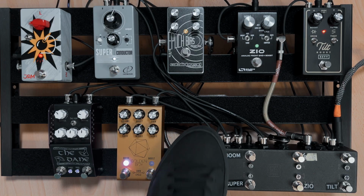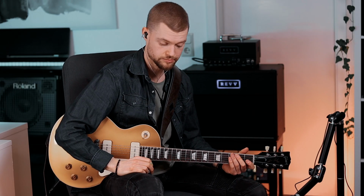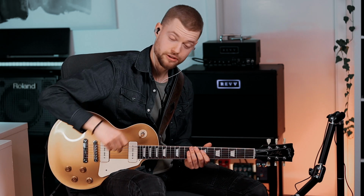Okay, so the Dane with its own boost sounds like this. And the Golden Boy with its own boost sounds like this. I have to say here the Golden Boy has 4 different boost modes. I prefer this one, which is I think the Aqua one. So it's giving me a slight bass cut and it does something beautiful to the mids. Here it is into the overdrive of the Golden Boy.